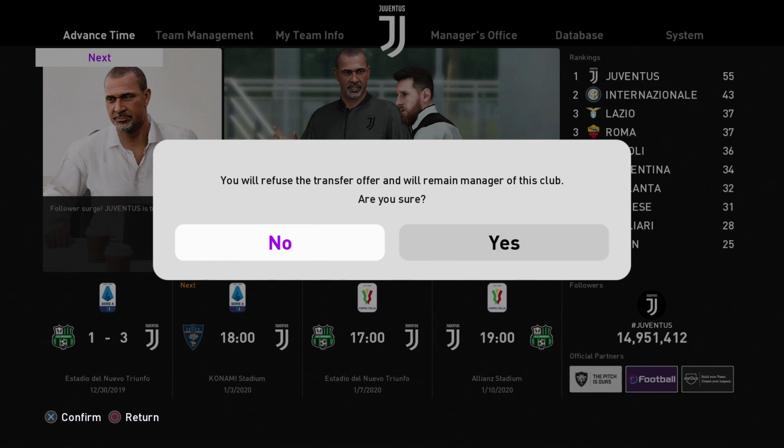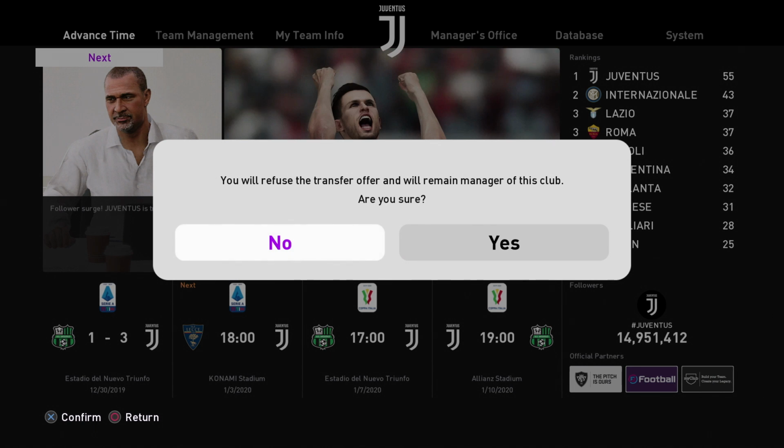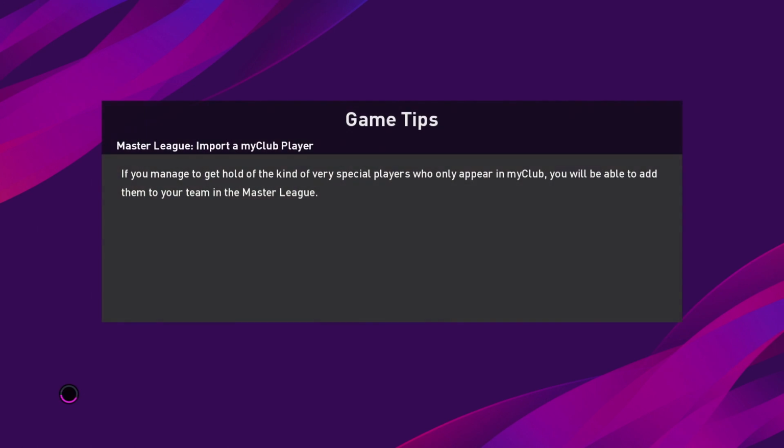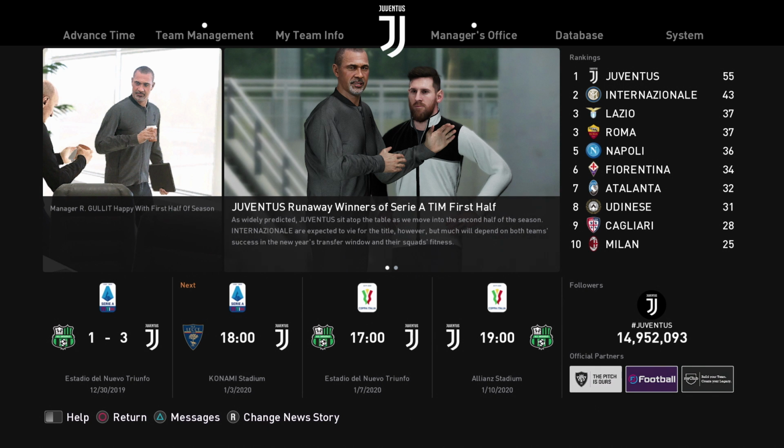But it's cool that you just get offers like that. I think you can do that in FIFA too. But it's still a cool feature to have regardless how you're doing in the club. You get offers for better teams just depending on how your team is actually doing in the game. Very cool graphic right here as Juve are runaway winners of Serie A first half, and you get to see Messi right there in that little news article.